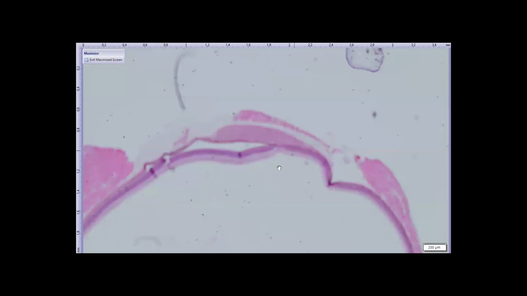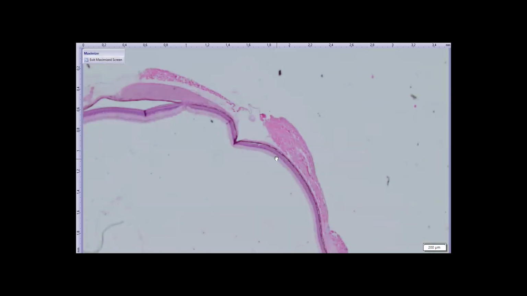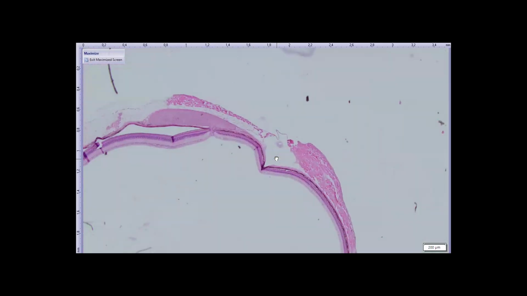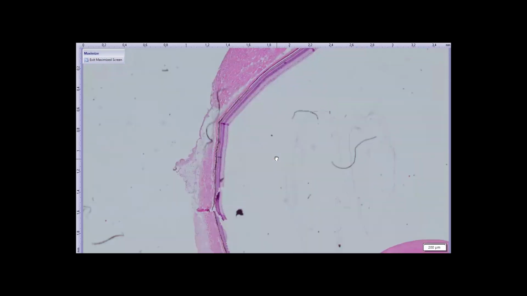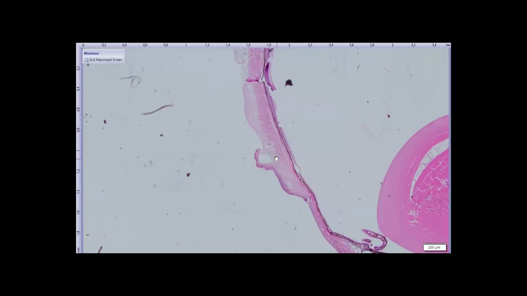Now, we're going to look at something else. Here's where the optic nerve is. And we're just going to pay attention to the distance of the retina on one side. We'll start with this side. The retina goes to about here. And now we're going to look on the other side. And the retina on this side goes to about here. So it's asymmetrical. It's much longer on this side than it is on the other side.